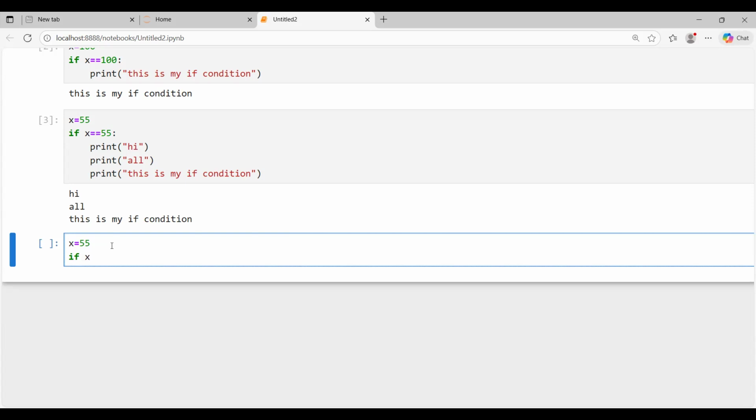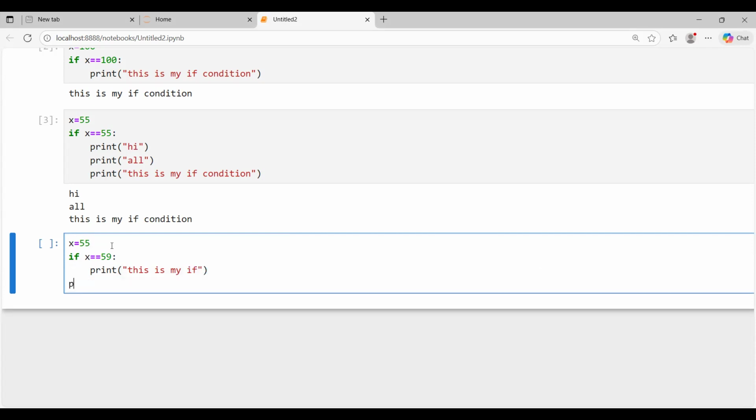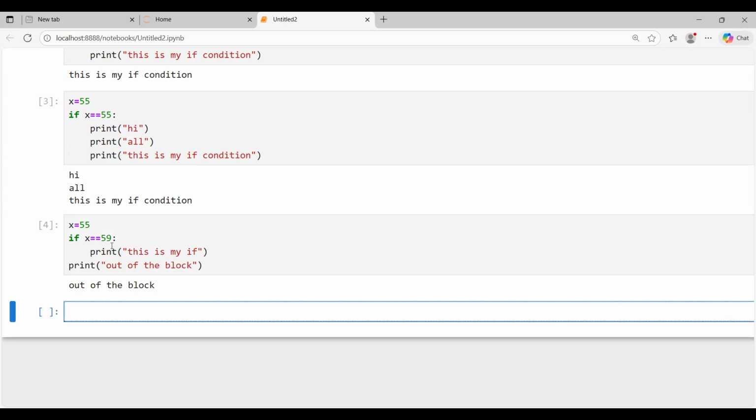So if x equal to 59, and I have a print statement stating this is my if, and I have another statement outside the block. When I try to run it, it ran only the out of the block statement.